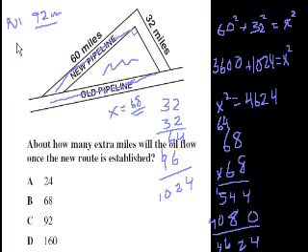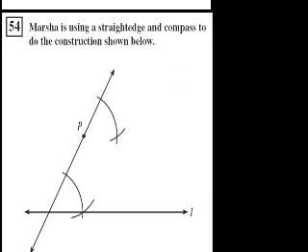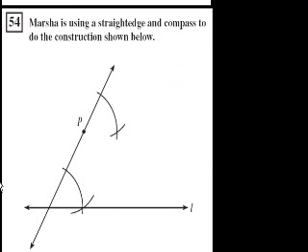So how much longer is the new one? Well, 92 minus 68 is what? That's 24 miles, right? 92 minus 68, yeah, 24. So it's choice A, not choice B. B is how long the old pipeline was, but we want to know how much longer the new route is. That was tricky. Well, not tricky, but I kind of fell for it by forgetting what the question was about.